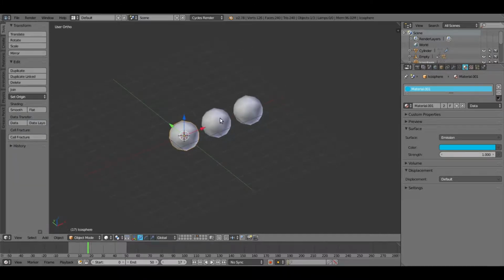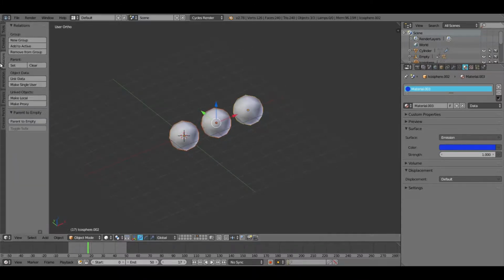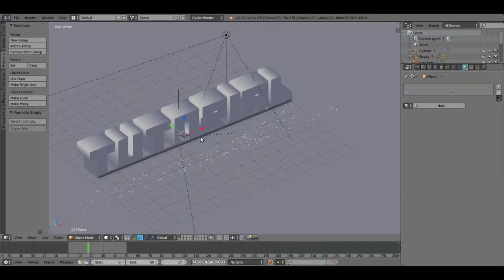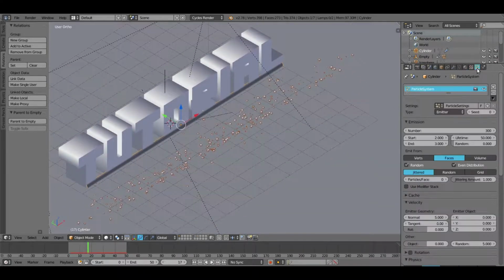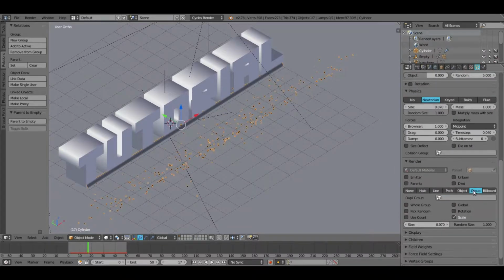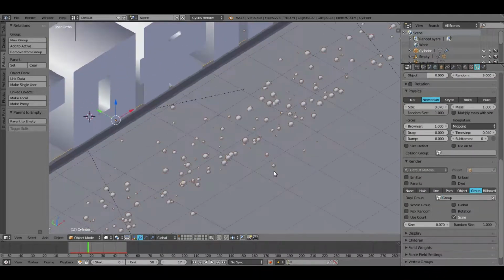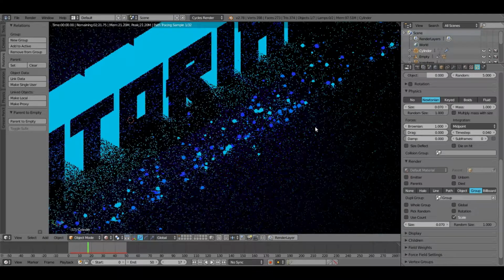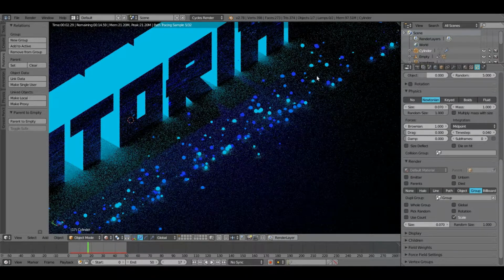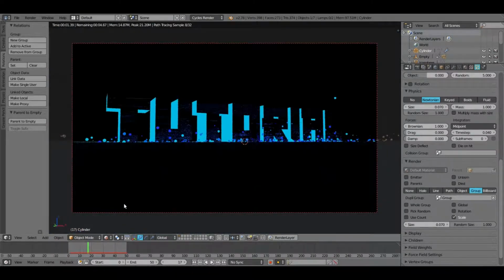All right. So I'm going to hold down Shift and right click each one of these and go to relations and hit new group. And this group will be our favorite group ever. We'll go back to the particle system, scroll on down, and instead of object, we'll go to group and select the group that we had before. So now instead of just one color, we have all 3 of the different colors that we made earlier, which is really nice. It's great for variation.